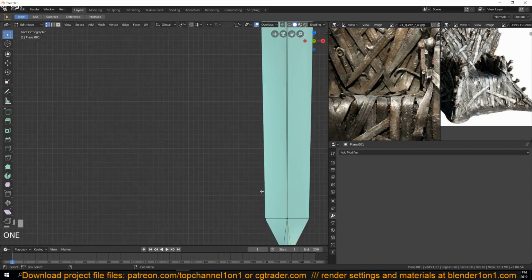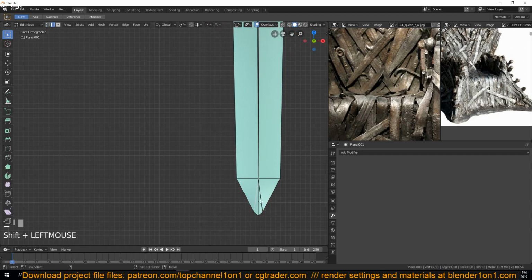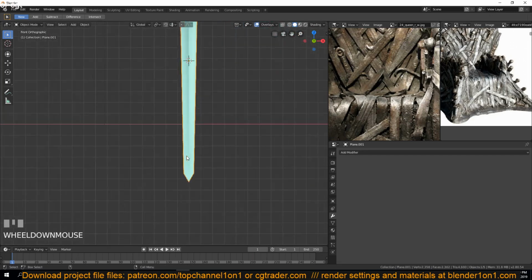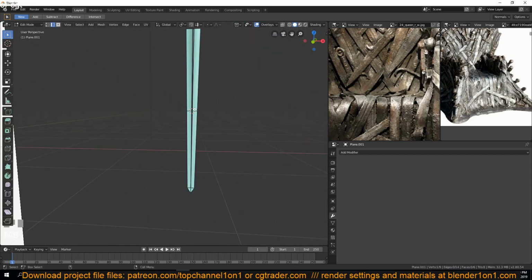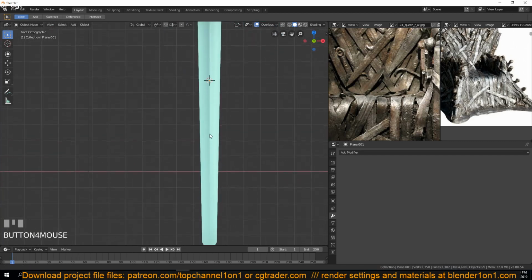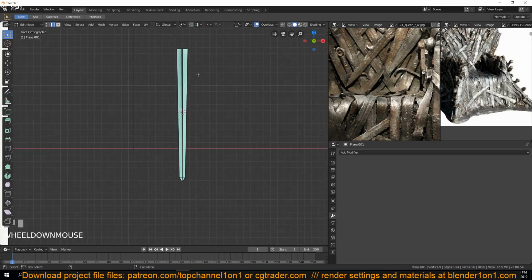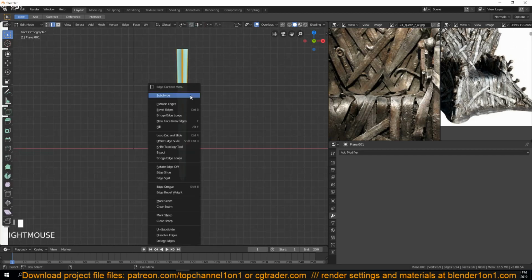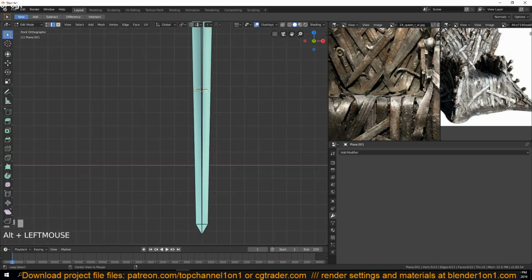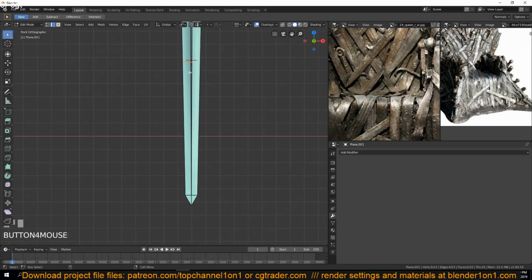Let's see, do I? No, I don't need them, so I can just select them and then Ctrl X to dissolve them, and now we have our sword looking like that. But this middle, I don't know how to call it, is fading away too fast, so I can add a loop here. So I'll just box select, and then right click, subdivide to add a loop, and then alt click it to, is it right left click to select it, and then hit G on your keyboard twice to slide that vertex.